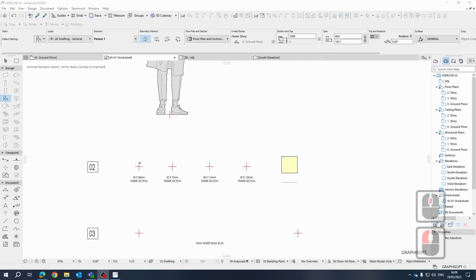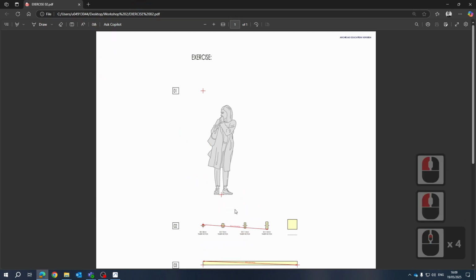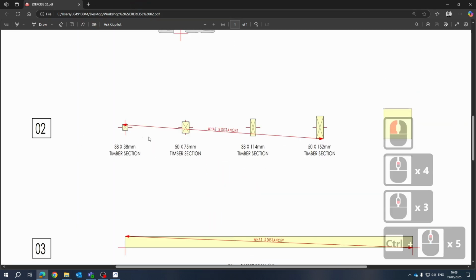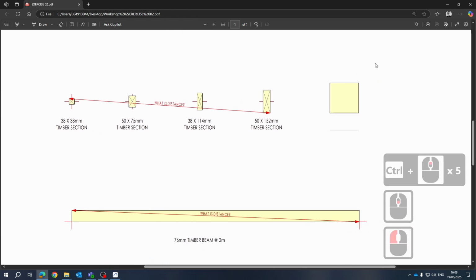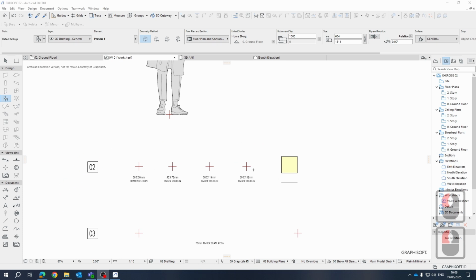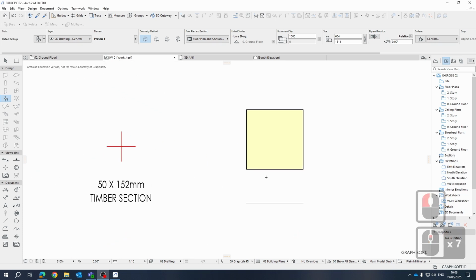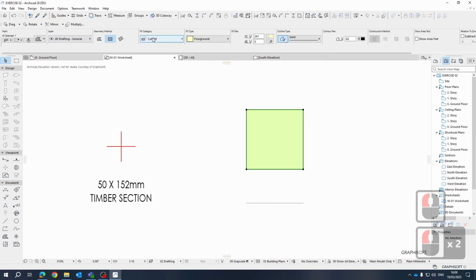Okay, for exercise 2, if we go back to our example, we need to create a timber section. So we need to create a timber section to work in the following manner. Alright, so if we go to exercise 2, you will notice that I've given you some fill line work. So if you click on the fill, it'll come pre-populated with information. So you can see I've preset the line weights, the materials, everything.